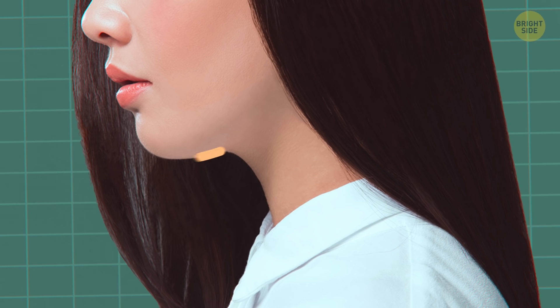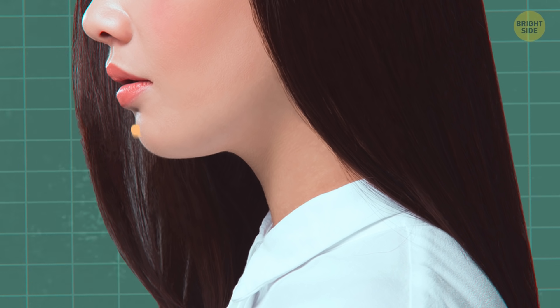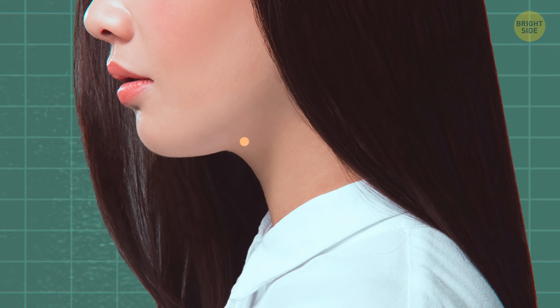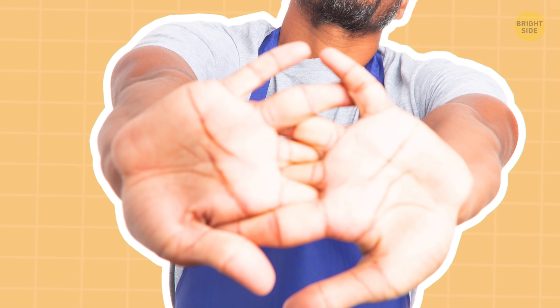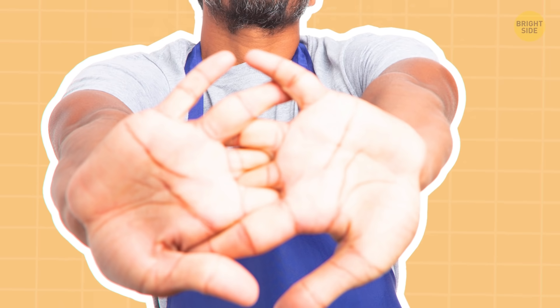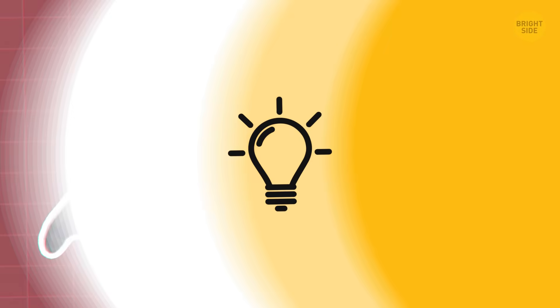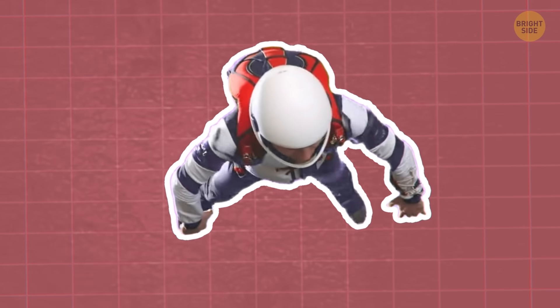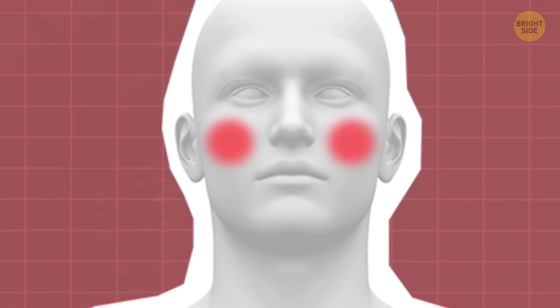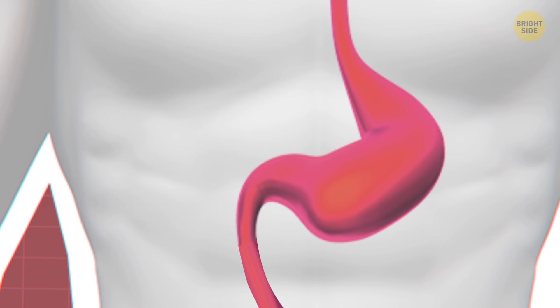Humans are the only species with chins. Why we have it is still a mystery. Another unexplained fact is our habit of cracking our knuckles. That sound many people find strangely pleasant is bubbles of air bursting inside the joints. Blushing occurs because of an adrenaline rush to the bloodstream. When your cheeks blush, so does your stomach, for some reason.